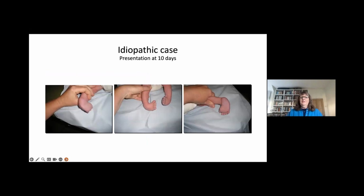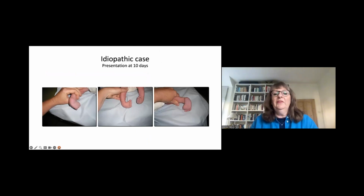So I thought I'd present this little case. This is a little chap that I actually treated 17 years ago. It was reasonably early on in our Ponseti journey. These are the feet prior to any treatment. He was only a week of age, 10 days, when he presented in our clinic.